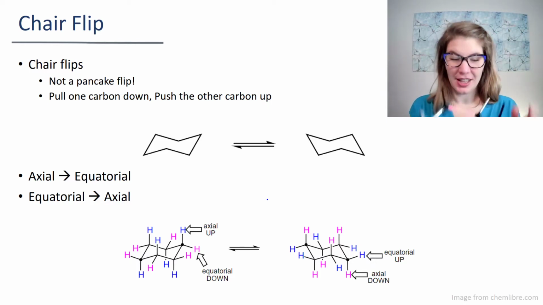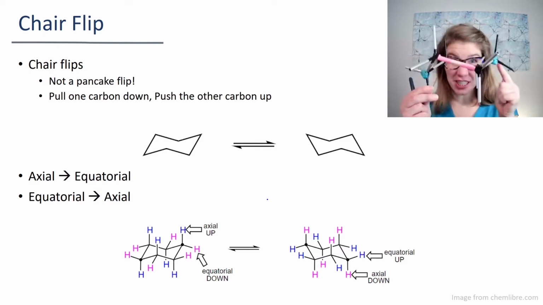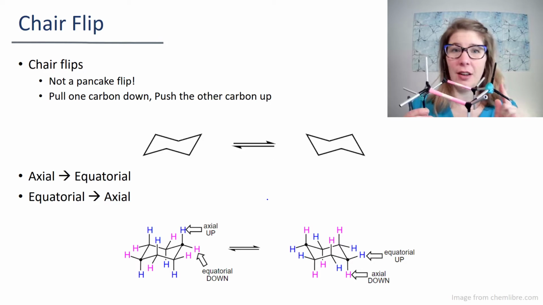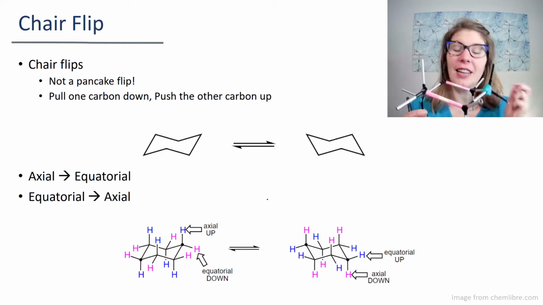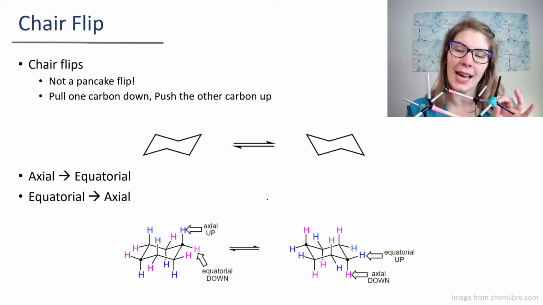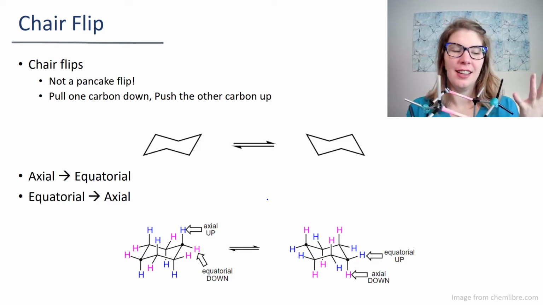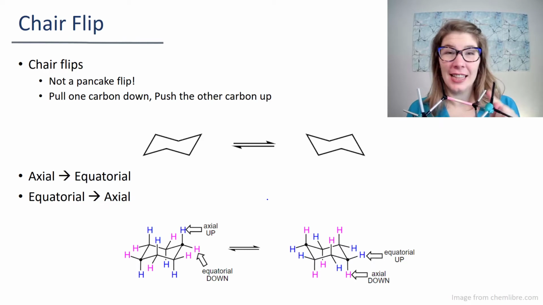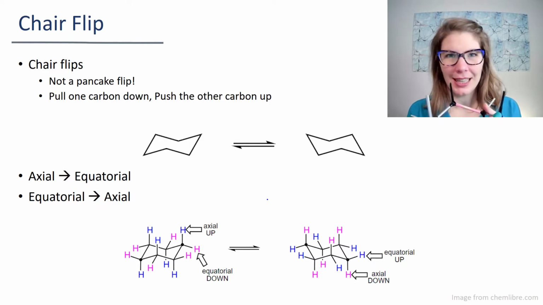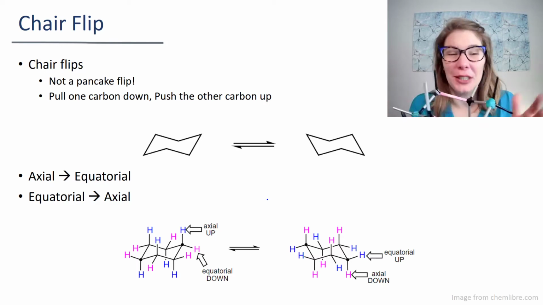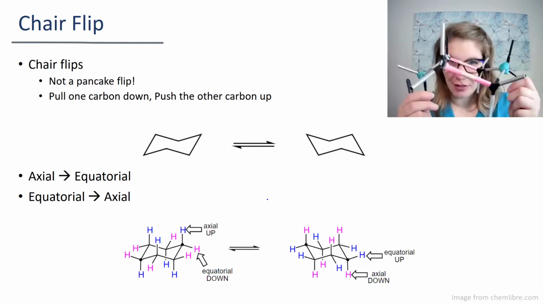Now here's the problem. This particular set of models is literally the best chair flipping models I've ever encountered, and I can find them nowhere on the internet. You can find ones that are similar-ish, but not this size, not this good. And this was a hand-me-down. So if anybody finds these on the internet, will you please post them in the comments so that I can buy more? I want to buy all of them. They're really good. So here we are, we've got our chair.